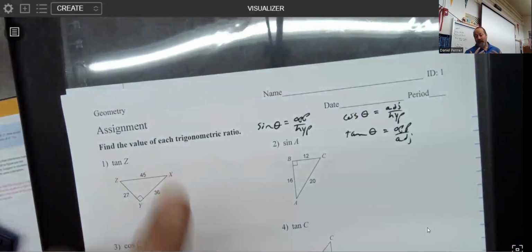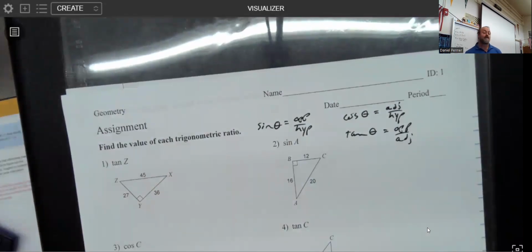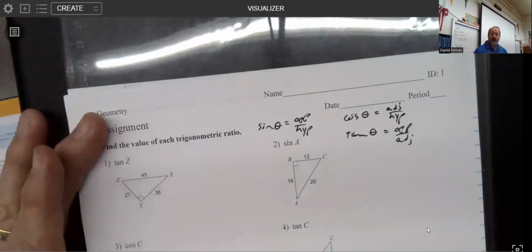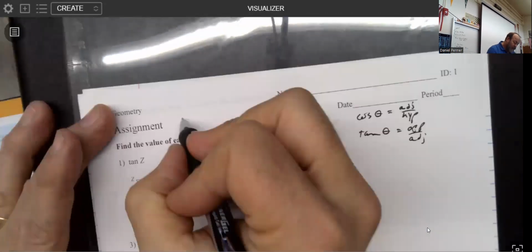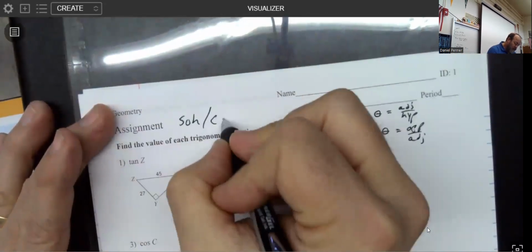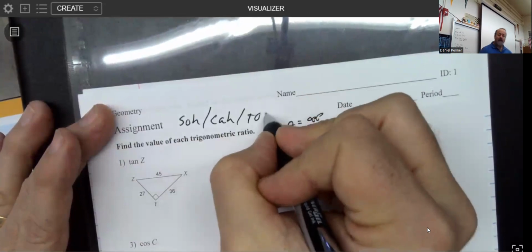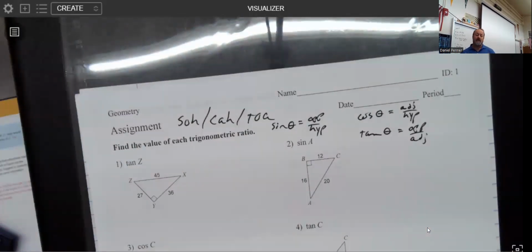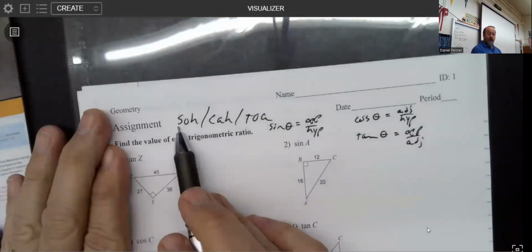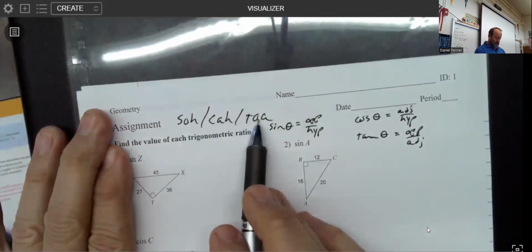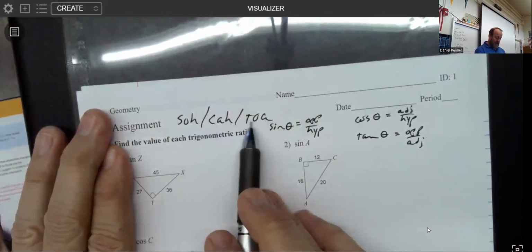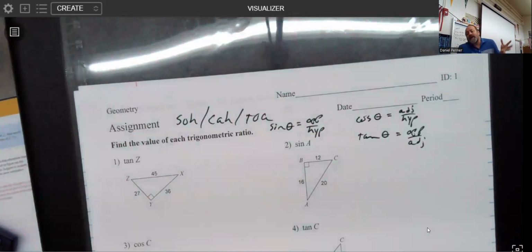Now, that's a difficult thing for many, many students to remember how to do. So we have little mnemonic devices like PEMDAS or Roy G. Biv that we use in life. And so what we're going to do is say SOHCAHTOA, and that's a really helpful little mnemonic device, just like PEMDAS. SOHCAHTOA: sine is opposite over hypotenuse, CAH is adjacent over hypotenuse, and the tangent, TOA, is opposite over adjacent. But again, that gets people stuck.